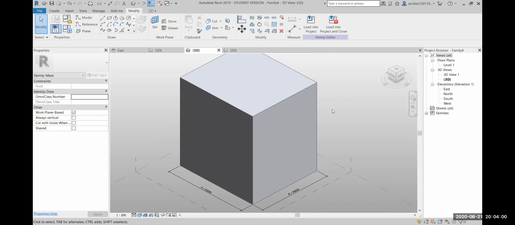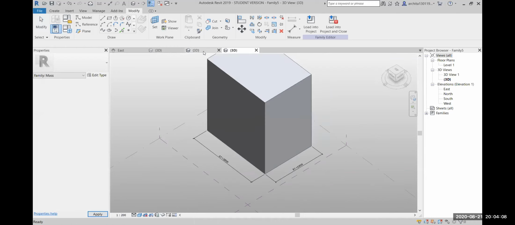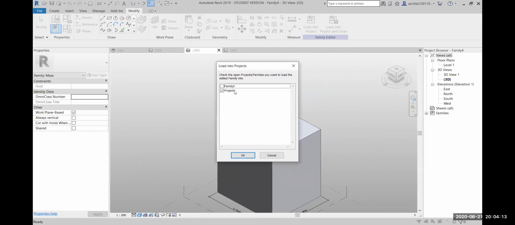Yes, ma'am. All right. Now let's load both of them into our project file. So I will put this one in the project file.